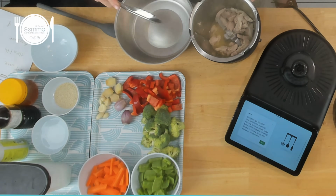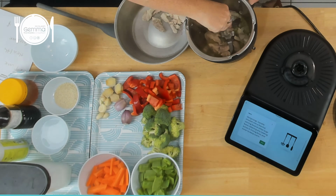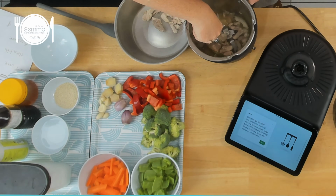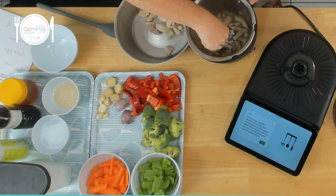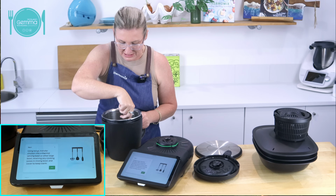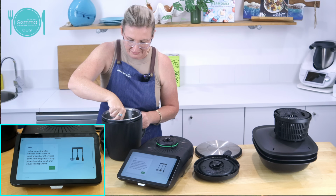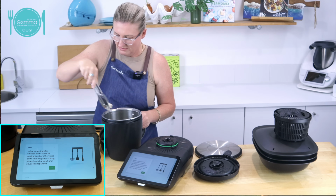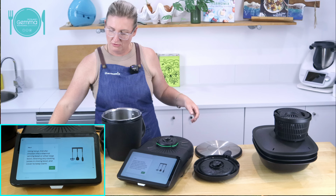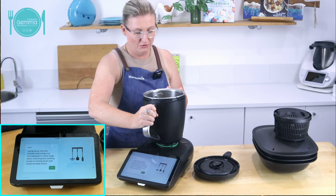Okay, so here's our chicken, and we're actually going to grab our chicken out of the Thermomix with tongs. And the reason why we do that is we're actually going to leave the juice in there because that is what continues to be hot, obviously, and cooks our veggies. So there we go, there's our chicken. And I will tell you about this container in a second. Oh, I've got so much happening here with this quick recipe.